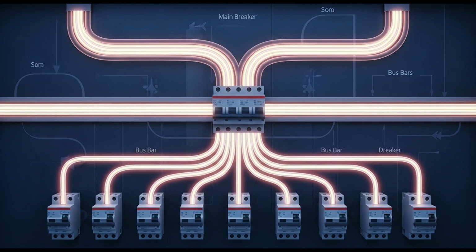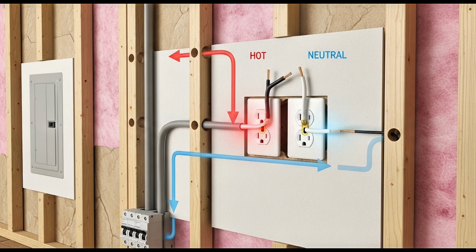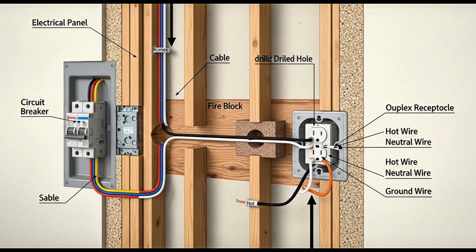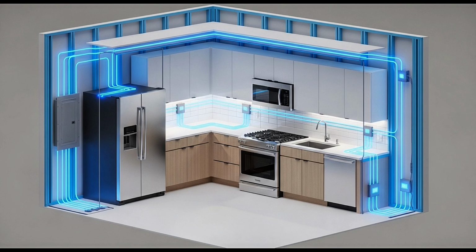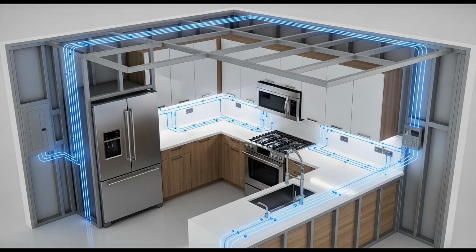before a fire starts. Ground fault circuit interrupters, or GFCIs, serve yet another protective function. These breakers, or sometimes outlets, monitor the current flowing in the hot wire and the neutral wire. Under normal conditions, these currents should be equal. If the GFCI detects even a tiny imbalance, as small as 4 to 6 milliamps, it assumes that current is leaking somewhere it shouldn't, possibly through a person to ground, and trips immediately. This protects against electrocution.